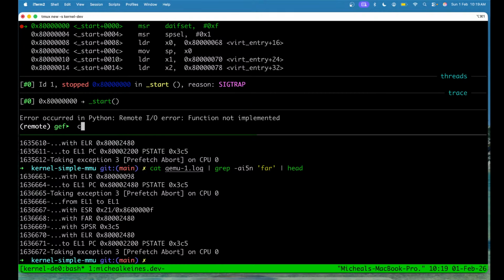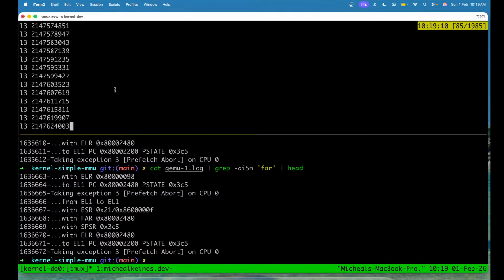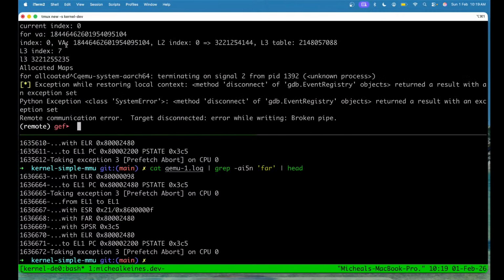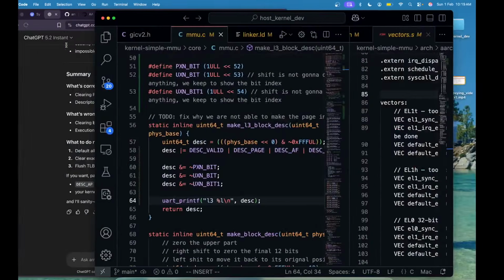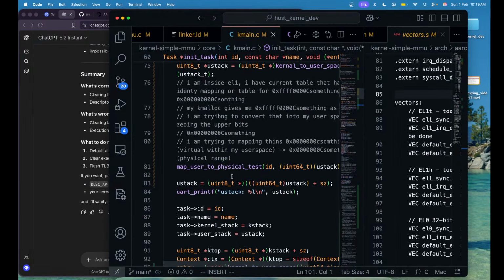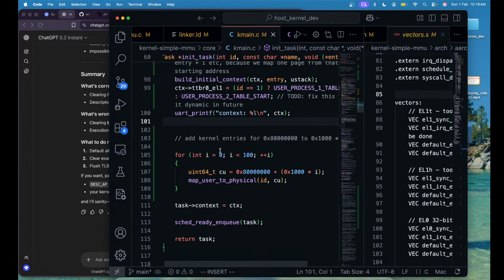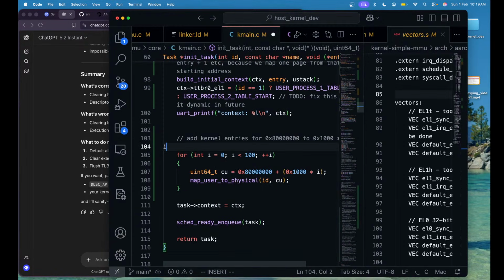That's fine. We can manage it. Okay, this is what we get. But that's for that. I guess we need the print inside k-main. We need to see it here.